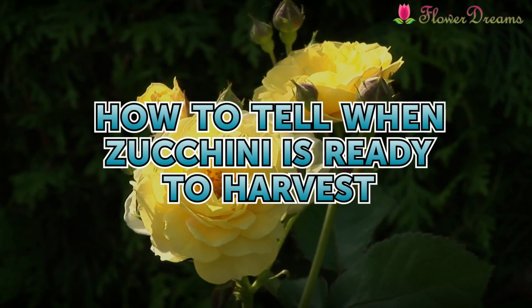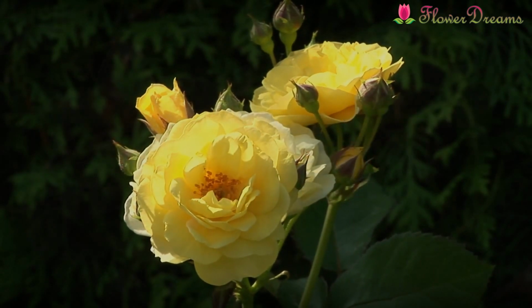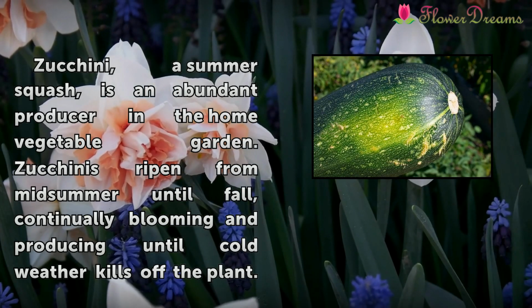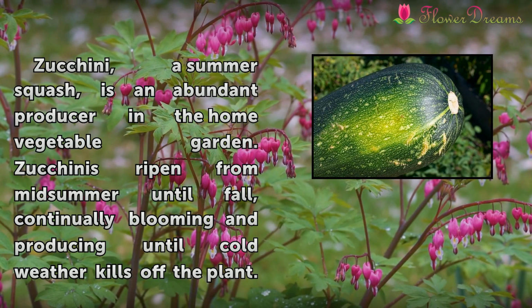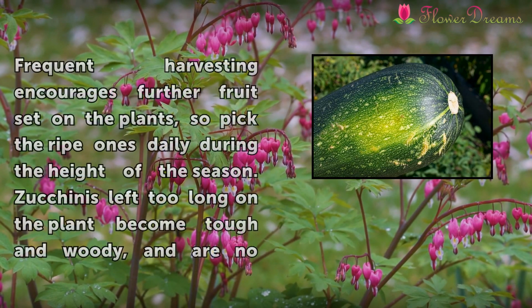How to tell when zucchini is ready to harvest. Zucchini, a summer squash, is an abundant producer in the home vegetable garden. Zucchinis ripen from midsummer until fall, continually blooming and producing until cold weather kills off the plant.